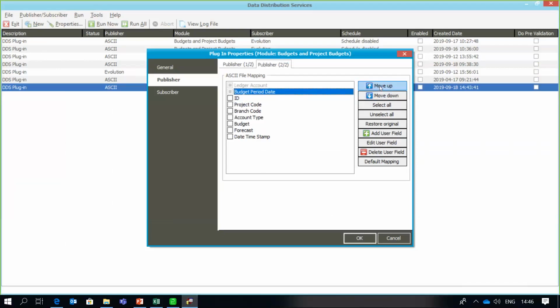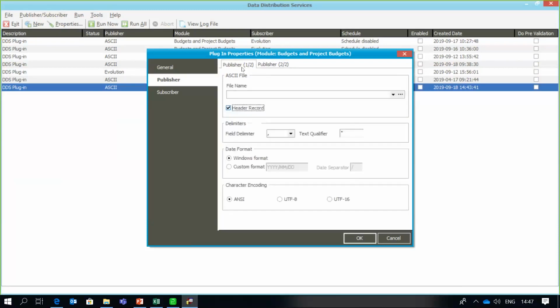And the other field we're going to be making use of is budget, which is the amount. So tick on the box. And we're going to move that up to position number 3. Down a bit. Okay. So as you can see, those 3 columns correspond to my import file in the same positioning, and that seems to be good to go. And then just under our Publisher 1 of 2, we now need to specify the file name to be imported. So just go browse for the file.